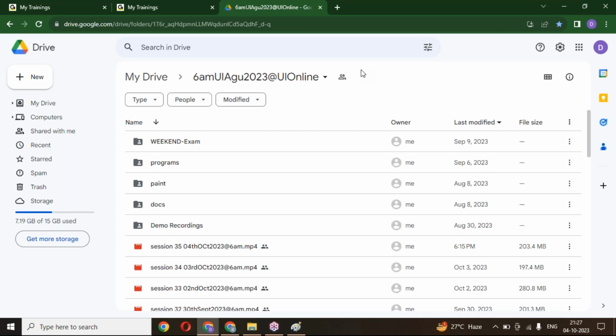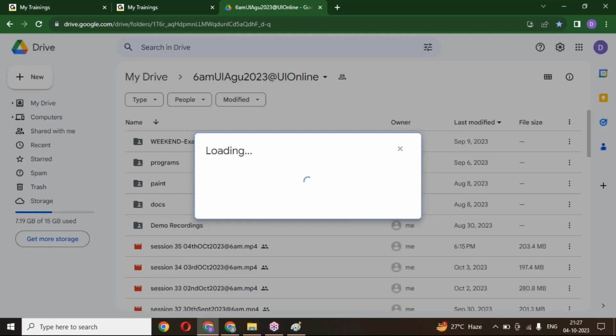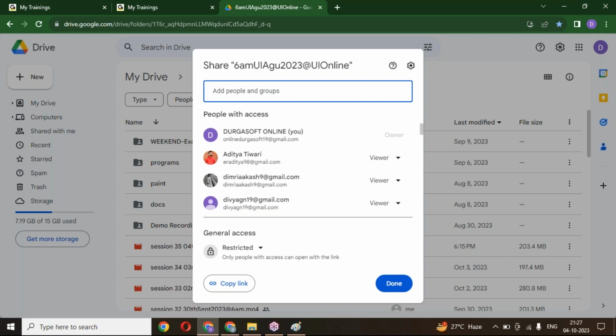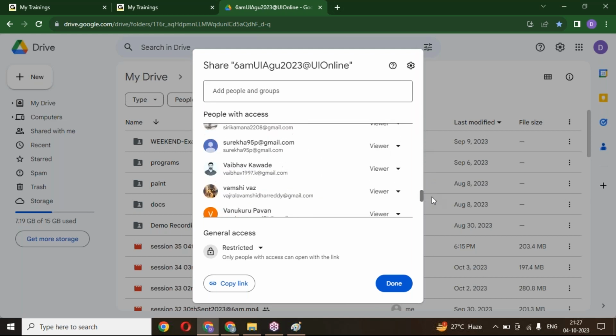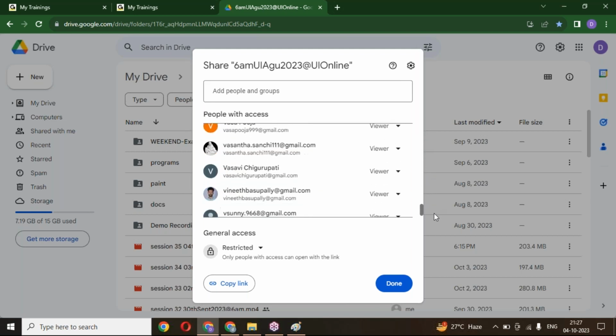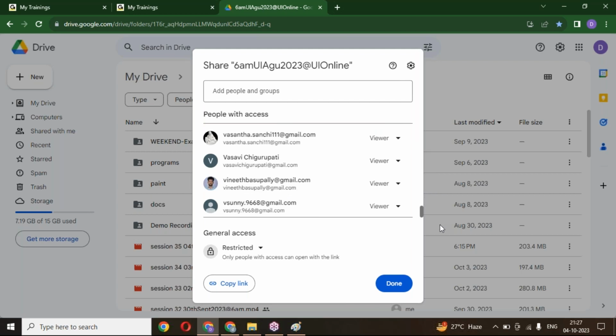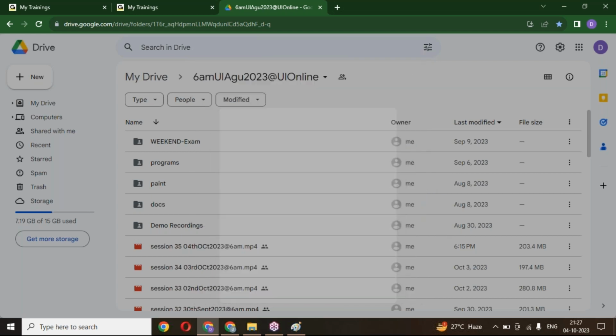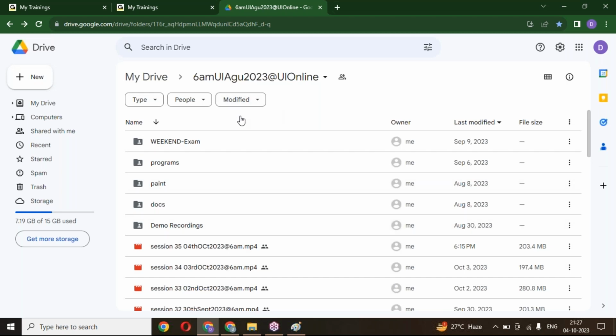Next, if you check it, see, this is one URL. This drive is shared with a list of students like this. They'll find it. Here you can find all the drives like this. This is one drive. If you move it, you can see it here like this. Okay, here we can test.